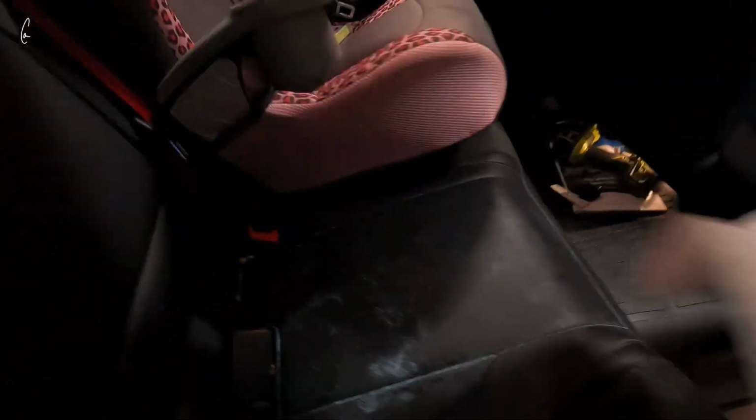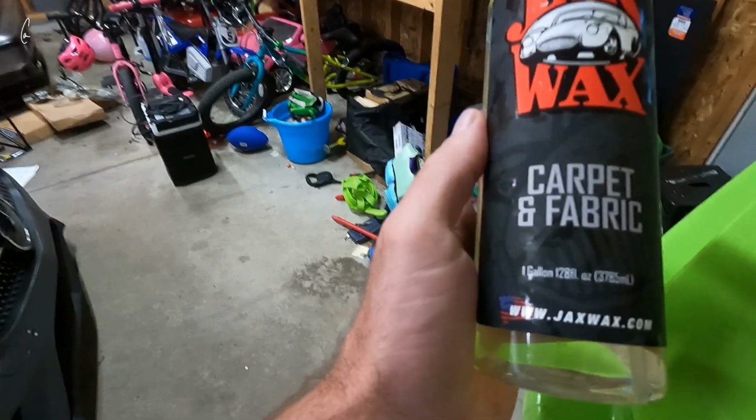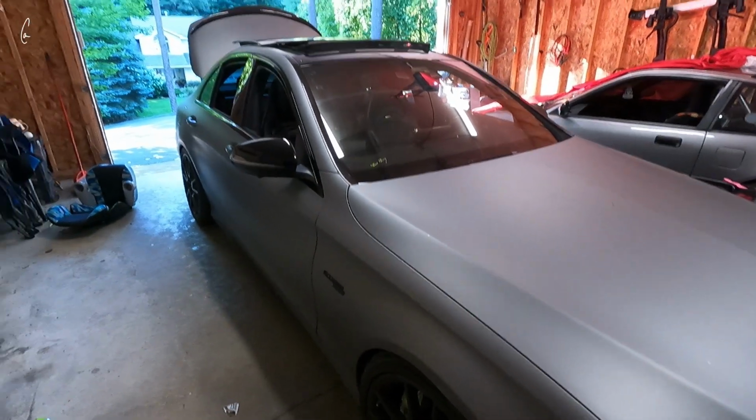So I'm gonna try to wipe it up with a damp cloth first, I guess, and then, oh, there's more goldfish. Look at this. I'm the worst car owner ever. I guess it's a good thing that I usually total the car versus selling a car when I'm done with it, because if I had to sell it, that would suck. I just remembered, I do this Petrol Box thing, and every month they send, there's usually a cleaning product. So I've got Malco fabric coat and Jax Wax fabric and carpet cleaner. So I'll try the fabric and carpet cleaner first. Don't worry, Super Clean, you're still my go-to for cleaning products.